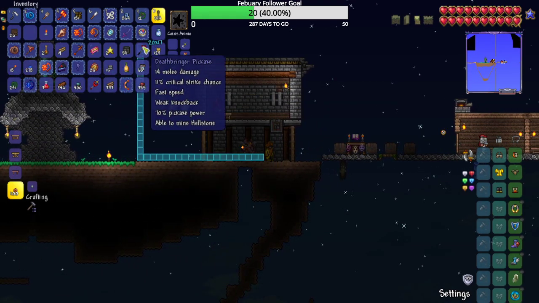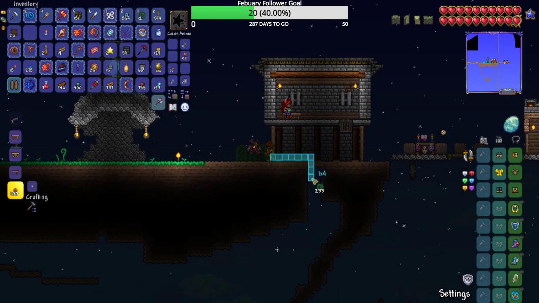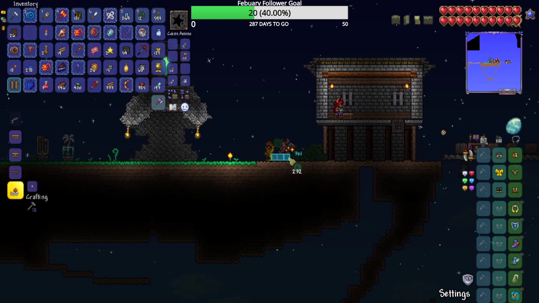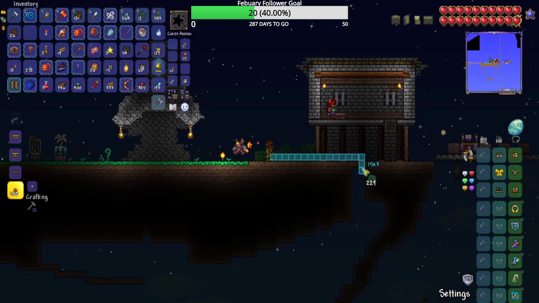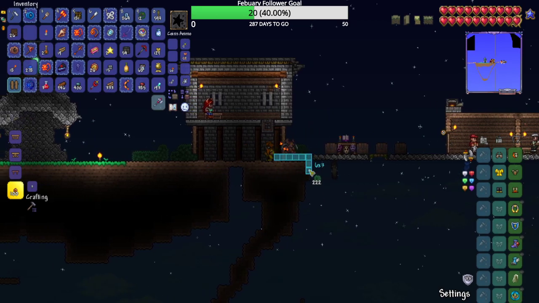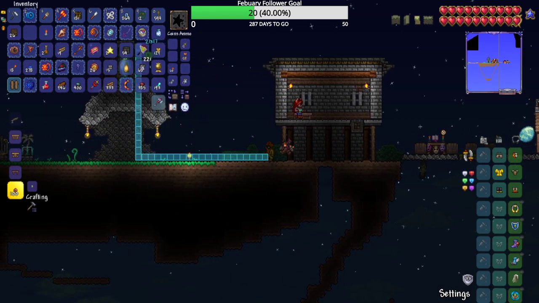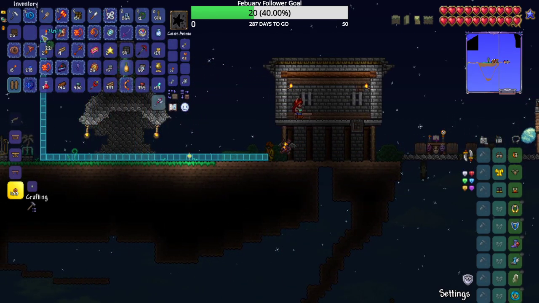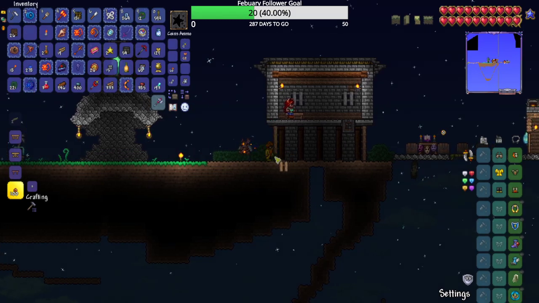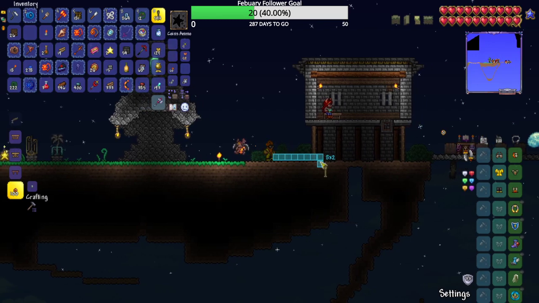What did I get? Oh yeah. Just like little bushes in the background. That looks awful. Place the bloody wall. Let me swap this back. Actually, do I like those? Don't know.